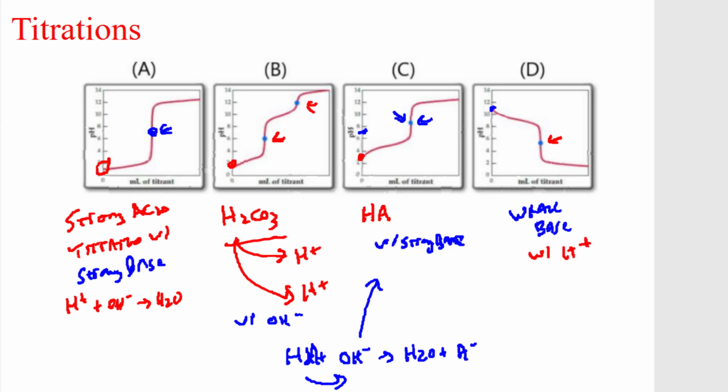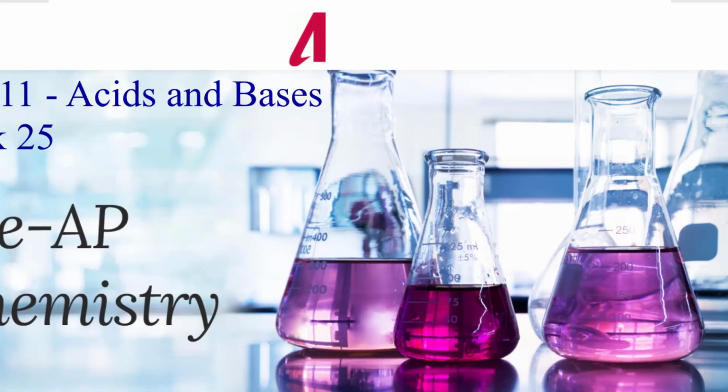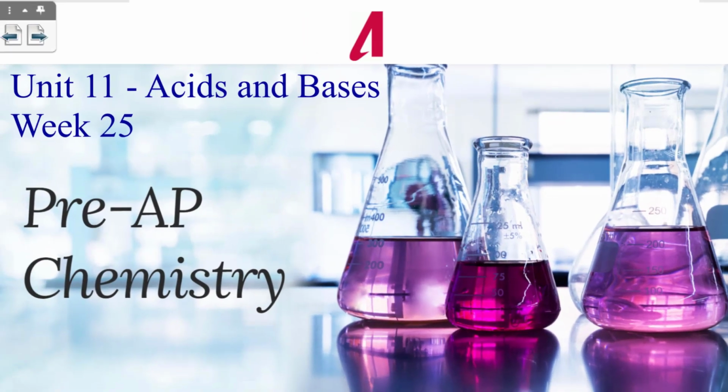Now, for every single one of these graphs, you're still going to use M1V1 equals M2V2, that calculation. And that is a great introduction to titrations. We're going to be doing a bunch of titrations in class, and we're going to be really taking a look at how to find these concentrations of unknown acids and bases.